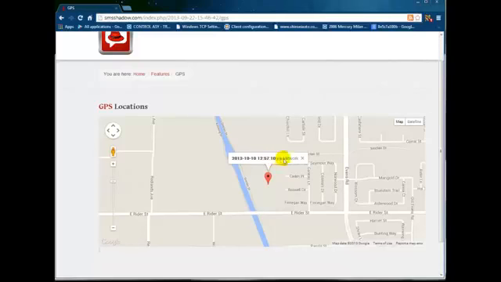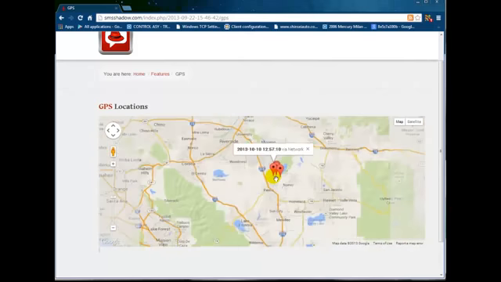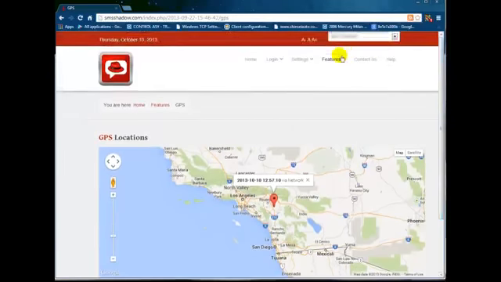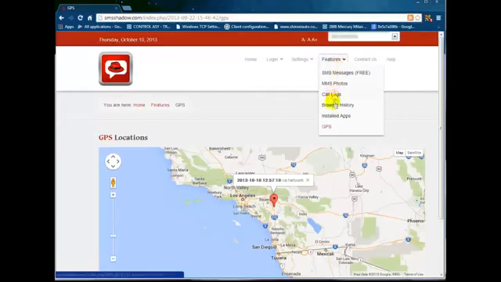Right here where it says via network, that means their location was determined based on the cell phone towers. If the GPS was actually on the device, it would say via GPS instead, and it would give you more of a precise pinpoint location. So that's about it as far as what this app can do.